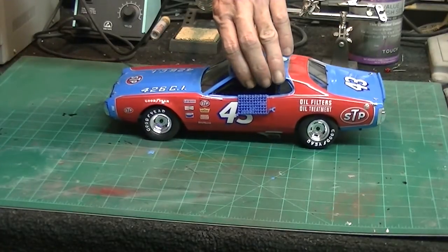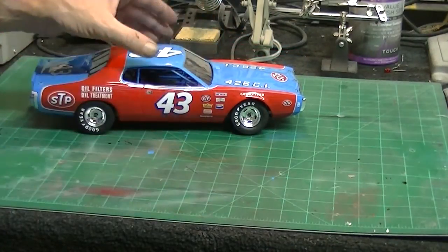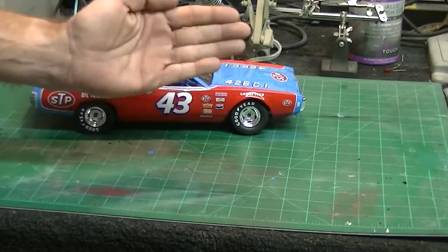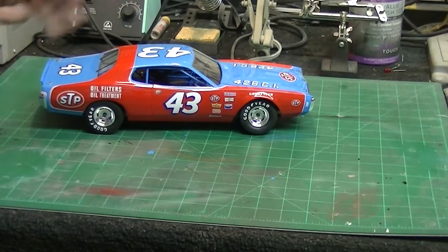Something else I did here on this side of the car, you notice that that tire has a little bit of a leaning at the top. Well, these NASCAR cars back in the day, and they still do that, they do what they call camber, which is the tilting in of the front tire. And what that's for is, you NASCAR guys will know this, but for the other people out there, when they race around those high banked ovals, the wheel tends to want to be forced over.